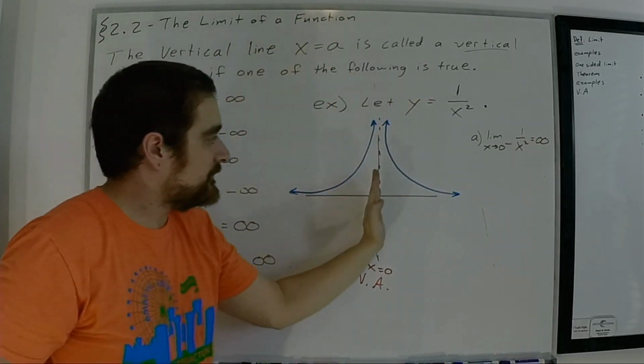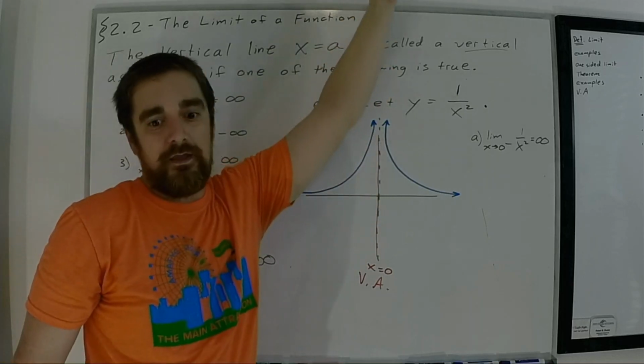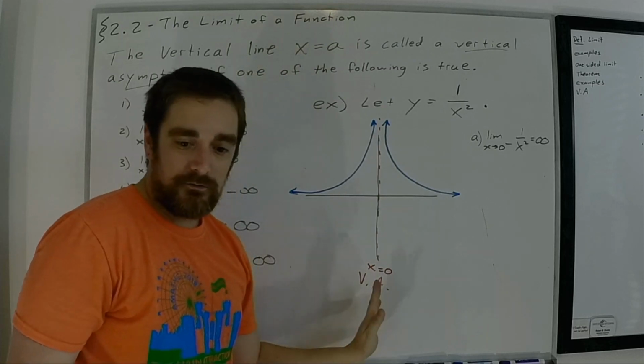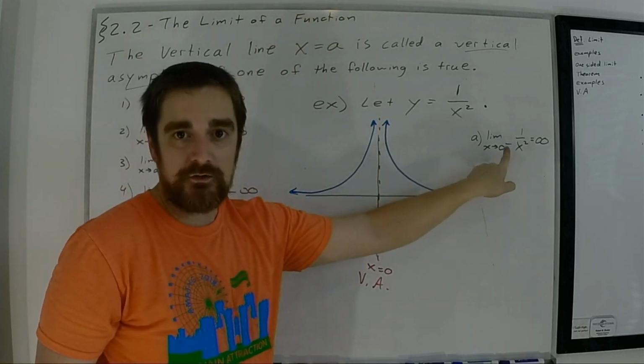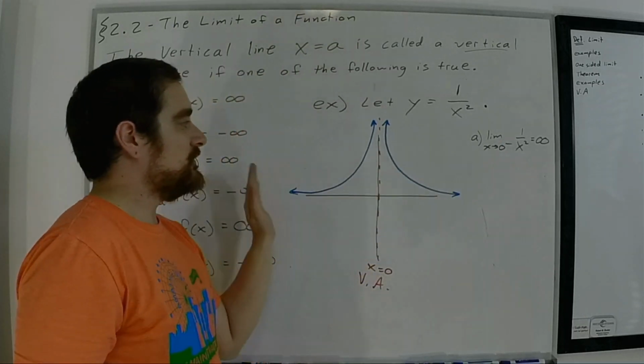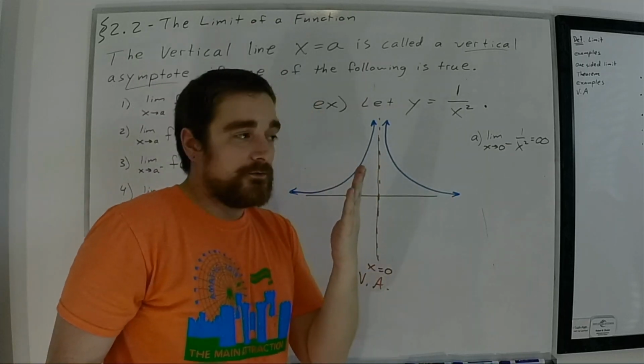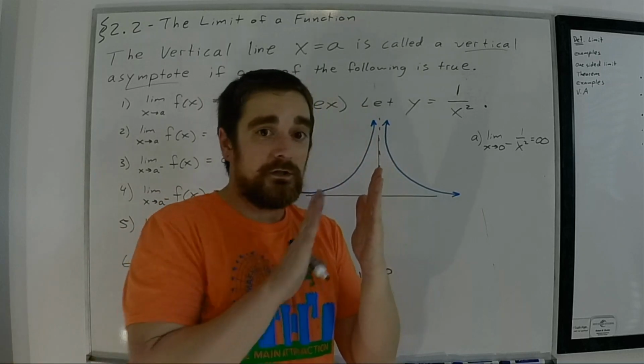As I get closer to 0, my values go insanely huge. But I'm never at 0, right? That's the thing about a limit. I don't use the number 0. I just get as close as I want to 0. And when you say, hey, I want to be closer, you can always get closer and closer and closer and closer.